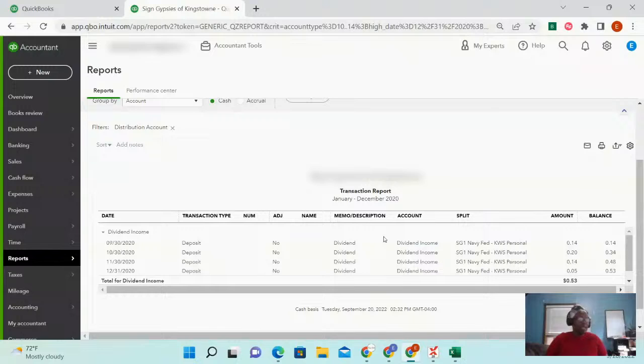And for this account, the bank clearly says dividends. It's just interest that the bank gives you on your account. You want to make sure that it is categorized correctly.